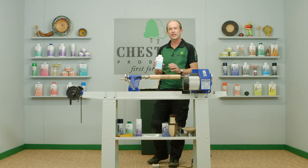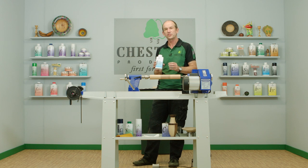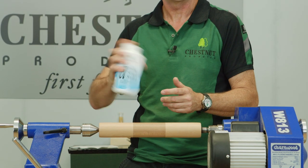It is a little bit finicky in the application though. So a little bit of care and attention, a little bit of patience is required, but you will get a great finish from it. As with all the other sanding sealers, you need to shake it first before you use it.